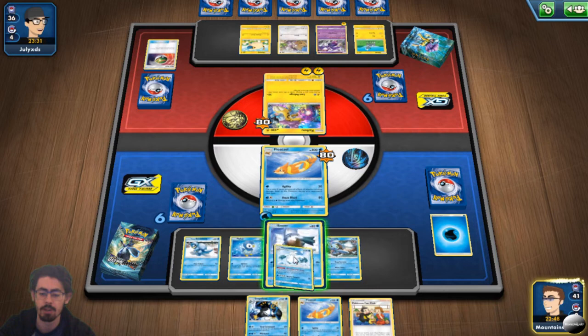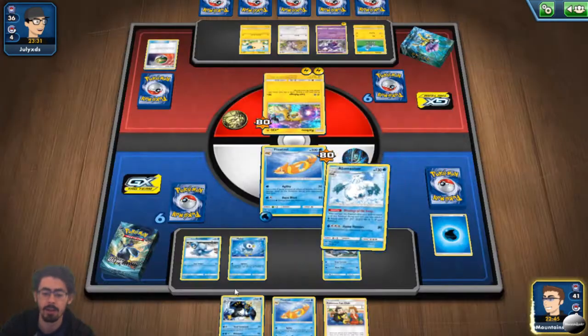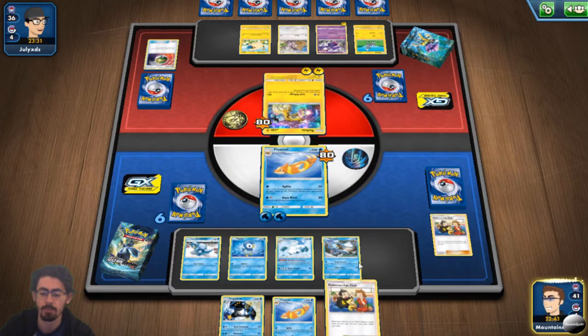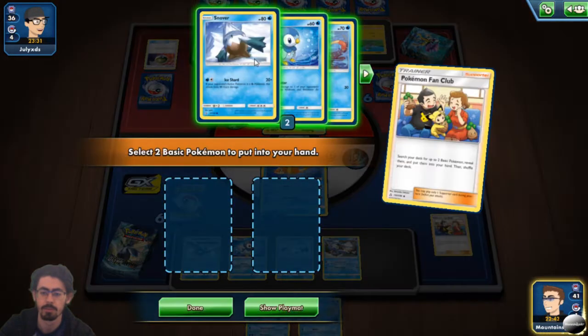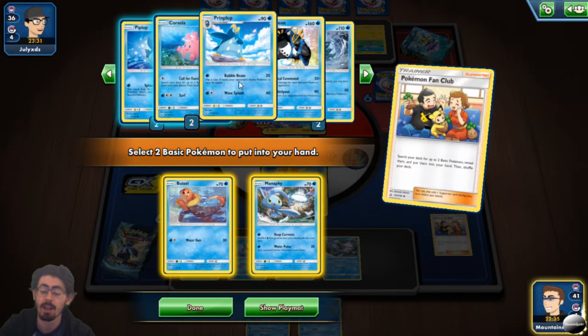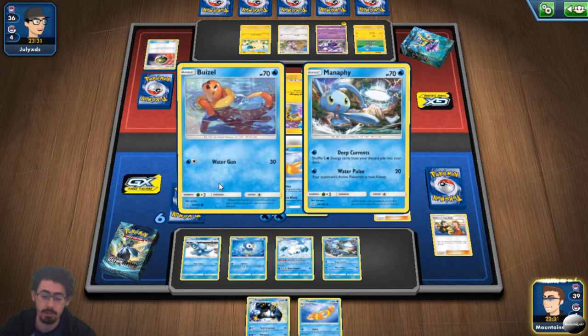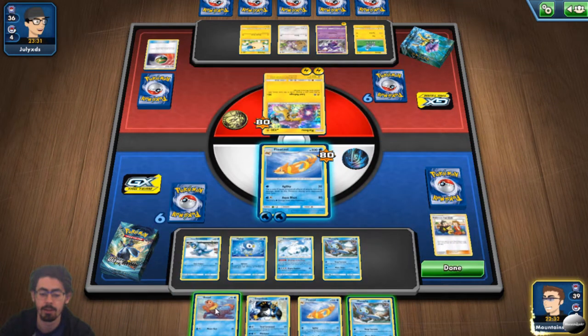Pokemon Fan Club doesn't help me right now. I'll play it to get a draw out of the way, and I can at least bring in another Floatzel, which is quite cool. Another Floatzel this turn. Oh, Floatzel, sorry, Basil. And what else I want is in the Manaphy. I'm loving Manaphy. I've only got one Prinplup in my deck, which means the other one's a prize card, so this is going to be very slow going to get that. Let's get Basil down.